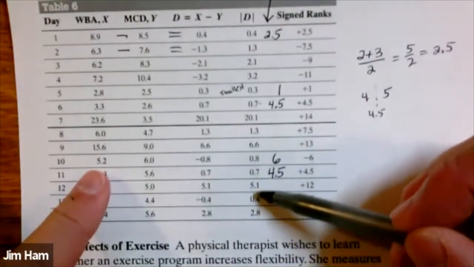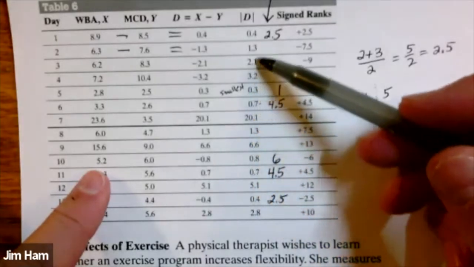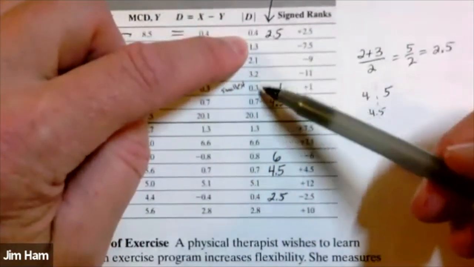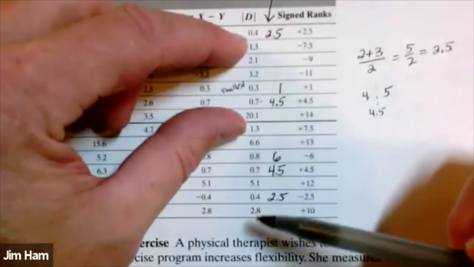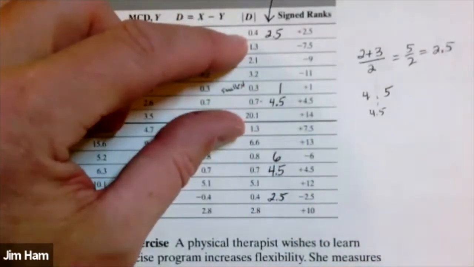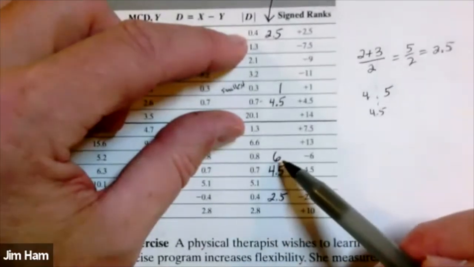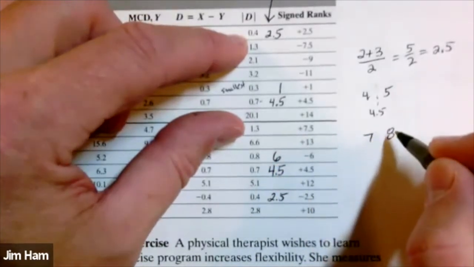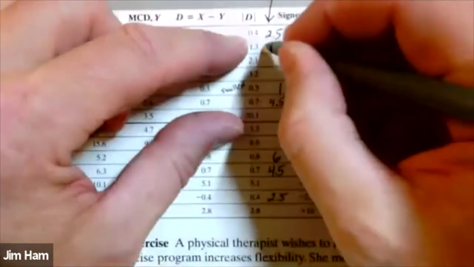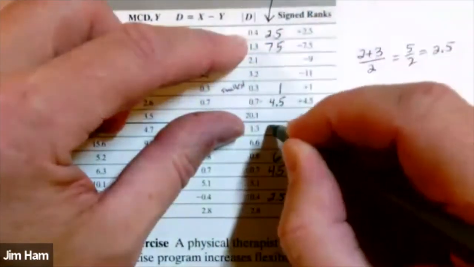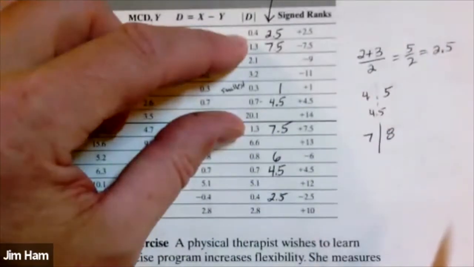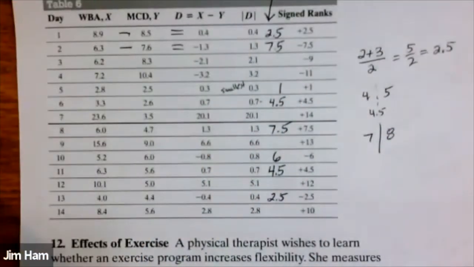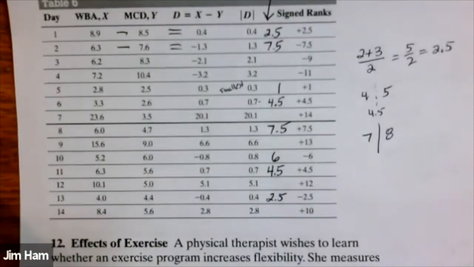And then just kind of going through again. Next one is at 1.3. There's two 1.3s. Yeah, so 1.3 would come next. And the last ranking we gave was 6. So these two 1.3s will receive the ranking 7 and 8. But again, we're going to split the difference, and we're going to give them each a rank of 7.5. And that'll take us through ranking 8 on our way to rank up to 14.